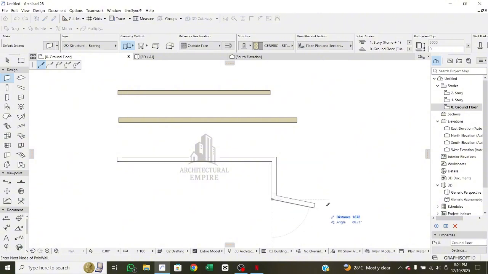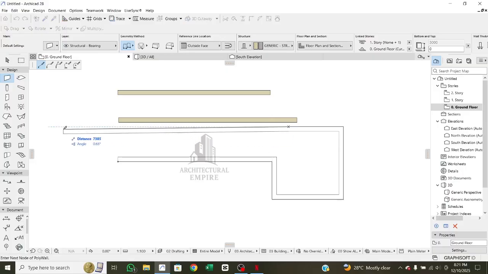You can go to different locations, different directions. You can even type the dimension at every direction.